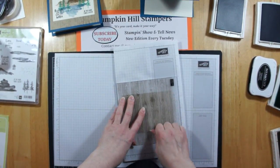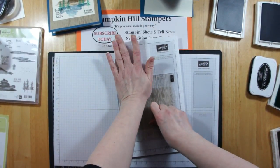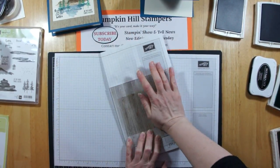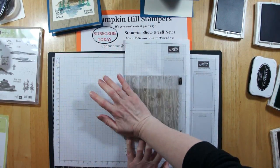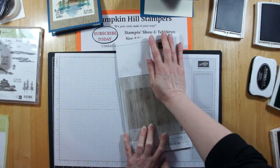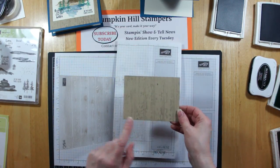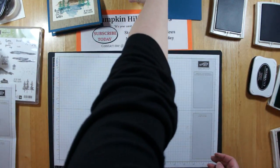Now what I do is I'm just pressing like a stamp, but you have to use a little more force, just pressing the texture design of the plate to the cardstock. So I'm not running it through my Big Shot, I'm not impressing it, I'm just using it as a stamp to get that look. So can you see how I've transferred the wood grain over? So yet another way to use your embossing folders.